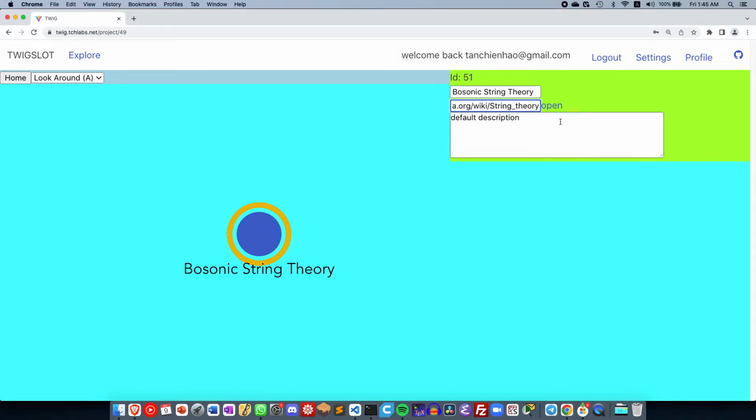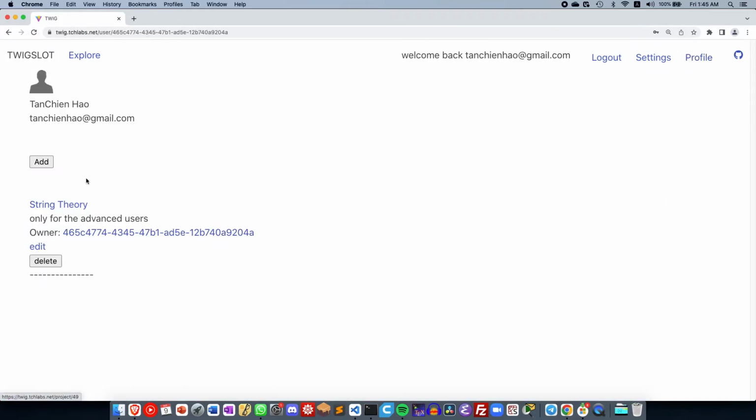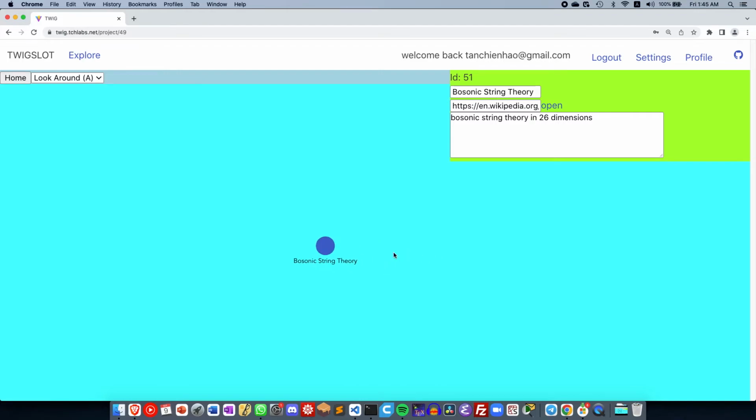I just paste it in, and here's the description: bosonic string theory in 26 dimensions. And now, this is actually stored in the server. So if I go back to the project, I will see that it has not lost any data.